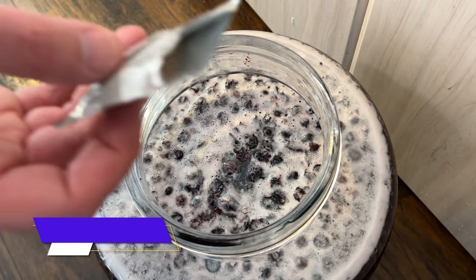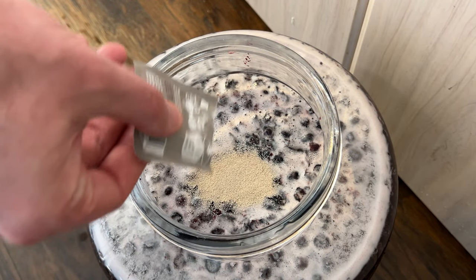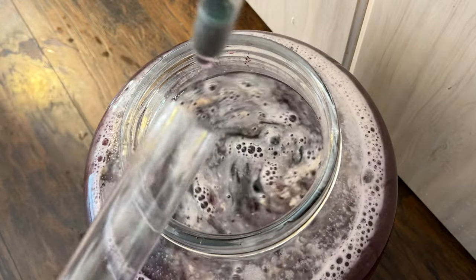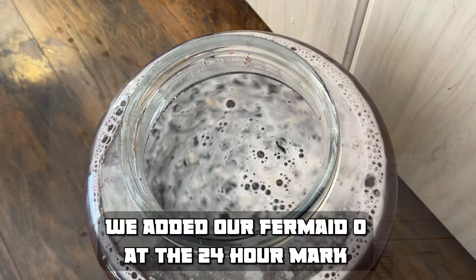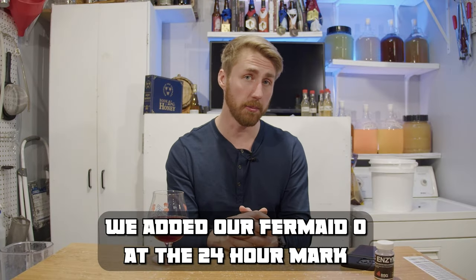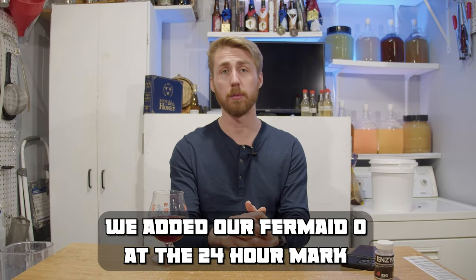We then add our yeast in this case, and we are going to add some yeast nutrient at the 24-hour mark. I am using Fermaid O, which is an organic yeast nutrient. Yeast nutrients are really important for this kind of brew and really all meads because yeast need nutrition to ferment properly and well. After everything's combined, we put a lid on, write down our information, starting gravity, when we start primary, and we let it start fermenting.